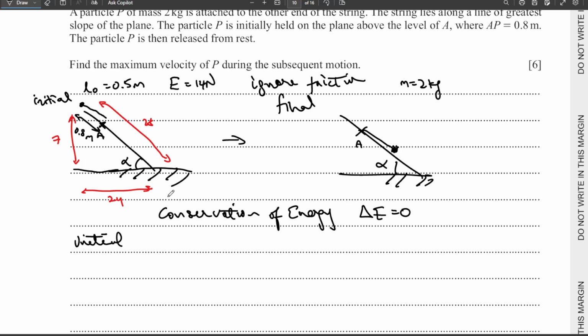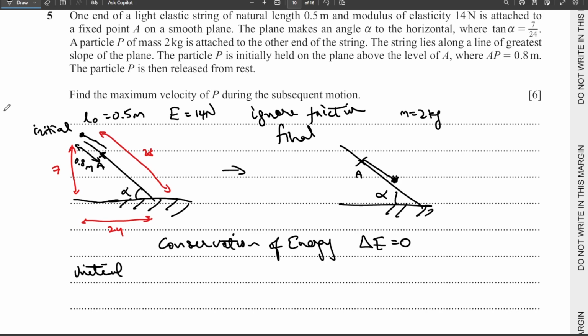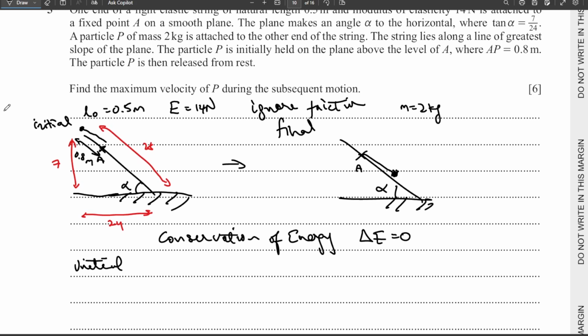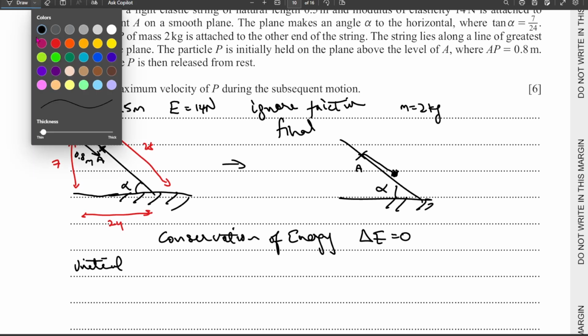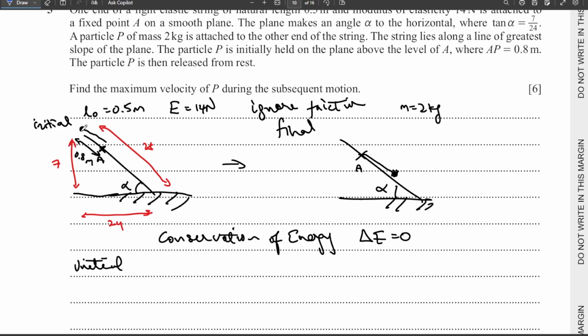It will have the spring energy and it will have the potential energy. So again, we model the string as a spring. We assume that it does not break or anything. And also we will set the datum. I guess we'll just set the datum here, because at this point, we'll set this as the datum such that everything that we measure, what we call the gravitational potential energy, will be zero at this datum.